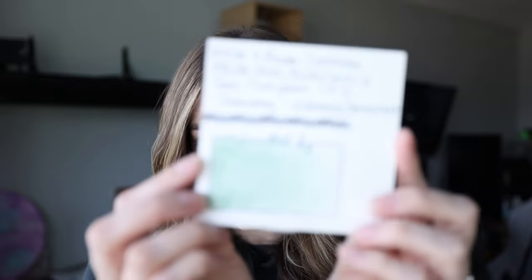How did I do these cards? Originally I was thinking I was just gonna do a swatch of a color on a little square piece of paper and on the back write down the information. Well, I decided after doing some research on how I've seen other artists do these, I wanted to have all the information on one side and I wanted to have a little box for the swatch. So this is what I ended up settling on doing.